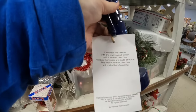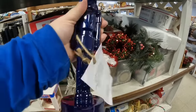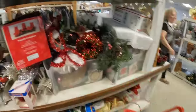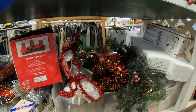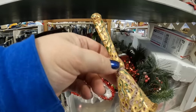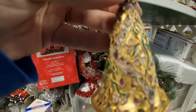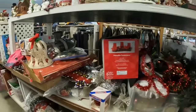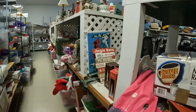Look at this — this is a really cool HGTV toy soldier stocking holder. It's a newer one, only a dollar, so we're going to grab that. We are hitting it home on the Christmas stuff. Now I did notice in here a lot of the stuff is newer, but check out this cloisonne bell. It doesn't have its actual bell, but that is absolutely gorgeous — even just for decor without the bell, and I'm sure somebody could repair it.